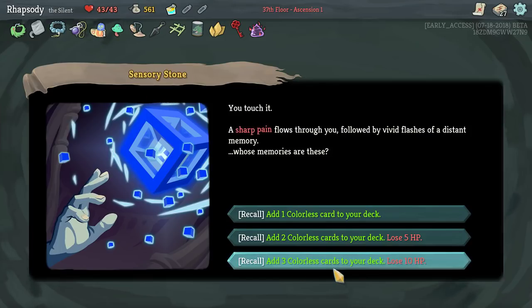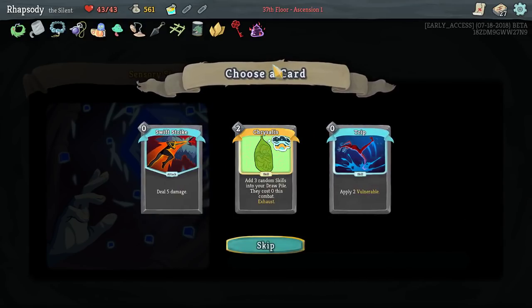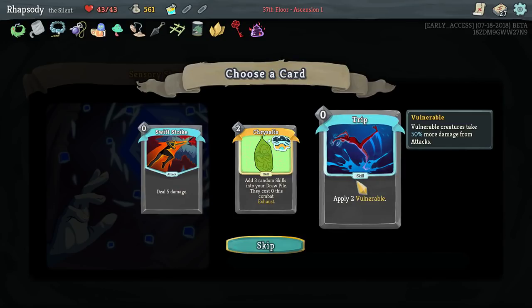Ten max HP is a lot. I'm actually just going to take the one. 10 max HP is not a lot for most decks, but for our deck, it's 25% of our HP pool. Chrysalis, Swift Strike, and Trip. I think I'll take the Trip here.